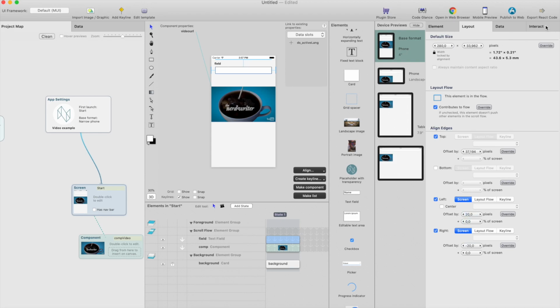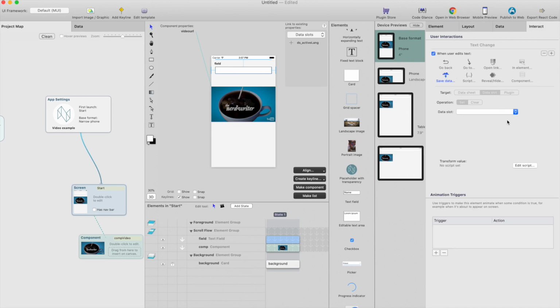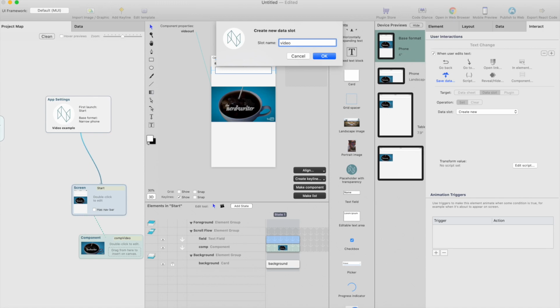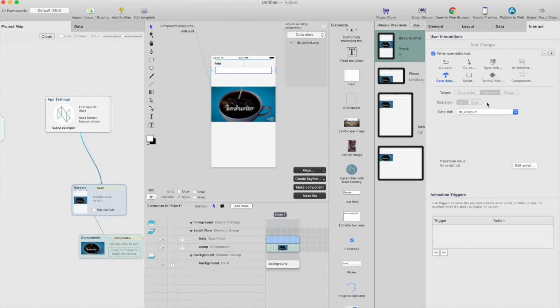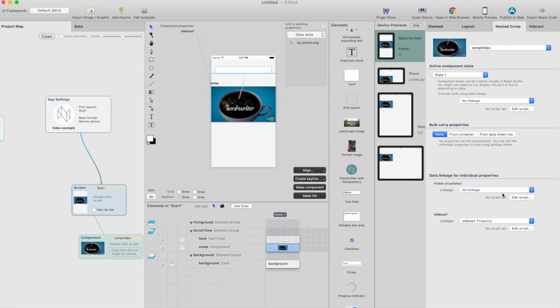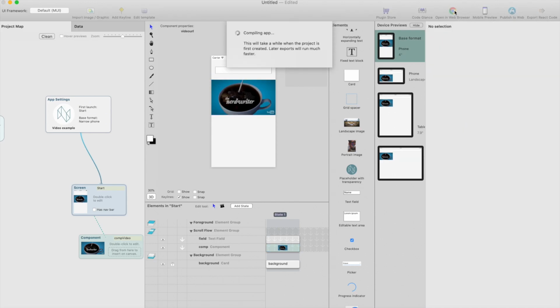Like this, and then just save the URL to a data slot called video URL, and then just link the data slot value to props here. So in this case, we should get a screen which works nicely on mobile size and also on desktop size.